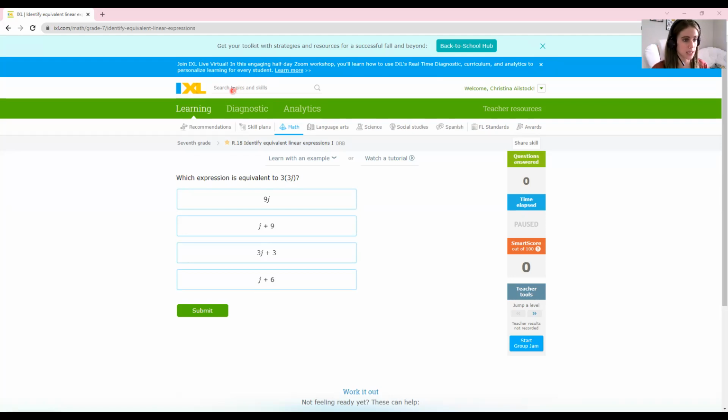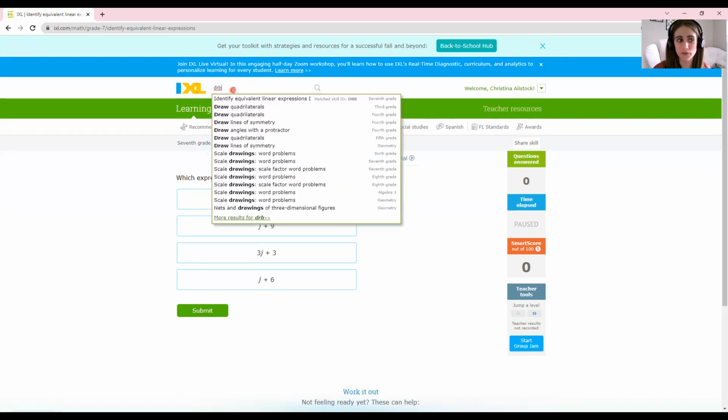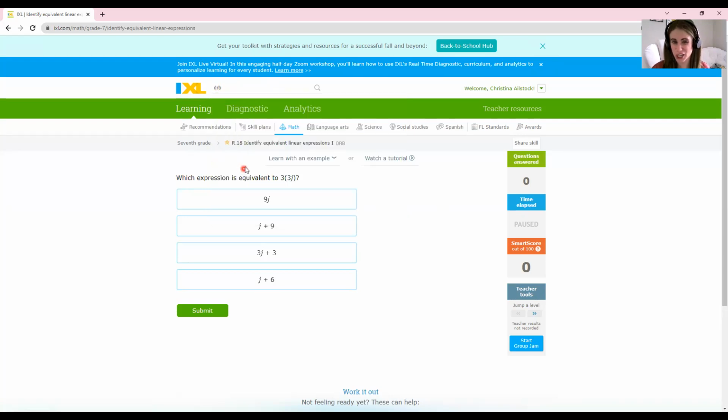If you type that right here, in this case it's DRB, it'll come up with a lot of options, but you always want that first one that the name matches, it says match skill ID, and has the right grade. Then when you click on it, a way to confirm you're on the right one is that not only does the name match what you see in OMHS, but it also has a gold star. That means I or one of your other teachers have assigned it to you, so you need to make sure to do it. Okay, now that we've discussed that, let's hop to it.